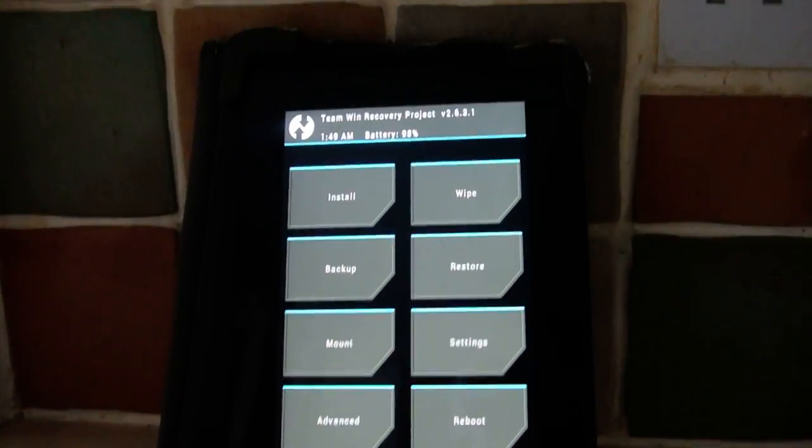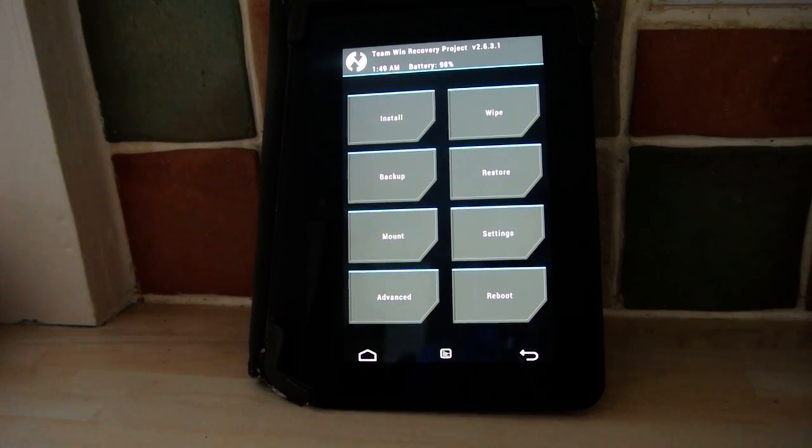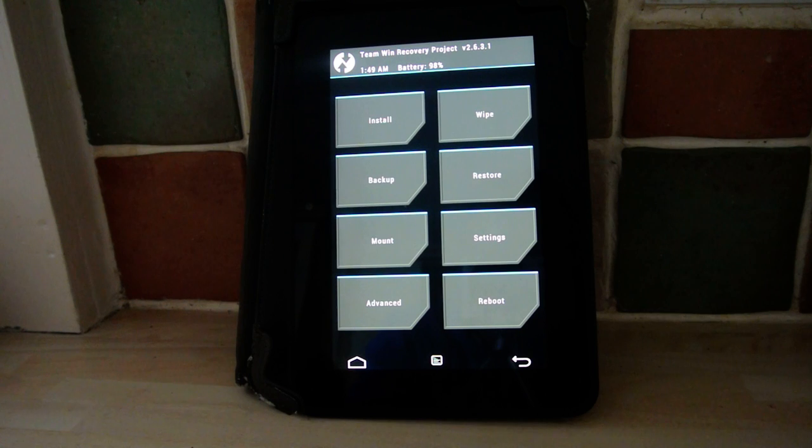So that's what you will see. I'm not going to accept any responsibility on my part — you do this all at your own will. Remember, if you've got a ROM on there, back it up. What you must do is put the files that you need — which I will put into the description for you so you can download them — somewhere on your Kindle, then boot into this recovery mode.